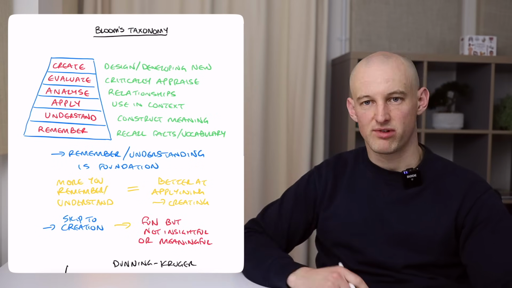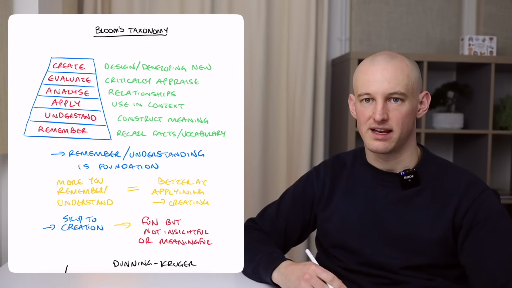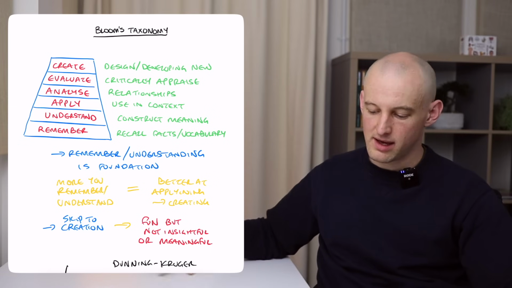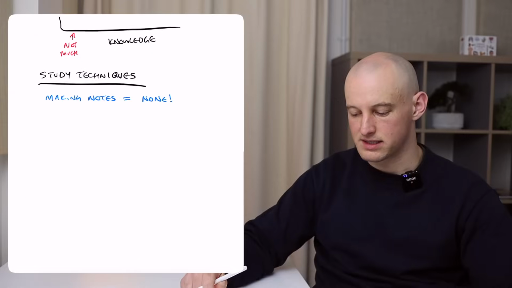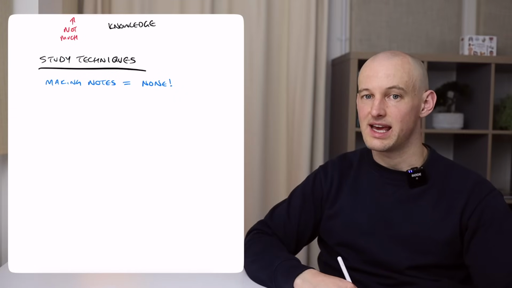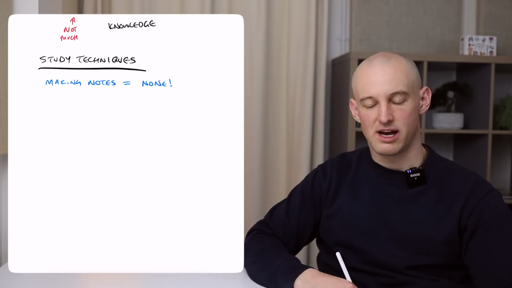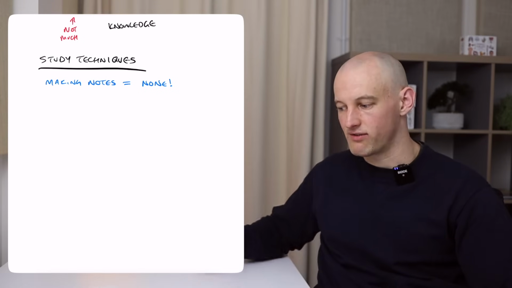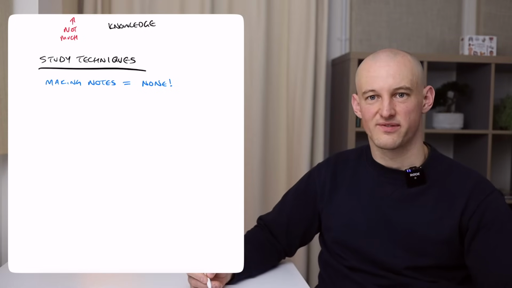So are you remembering it? No, you're just putting it in another place. Are you understanding it? Not really. You're just taking information and transferring it to another place. Are you applying it? No, you're just transferring it, and you're not doing any of the higher ones. So making notes doesn't really hit any of Bloom's taxonomy. It's not helping you remember. It's not helping you understand. It's not helping you do anything. You're just transferring information. Making notes is a waste of time. I got a whole video on this.